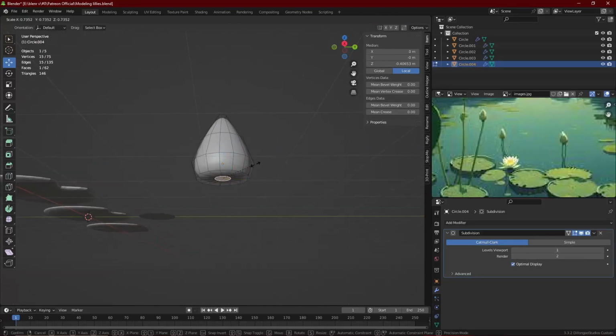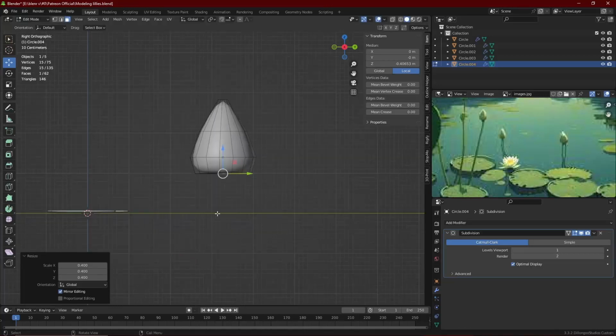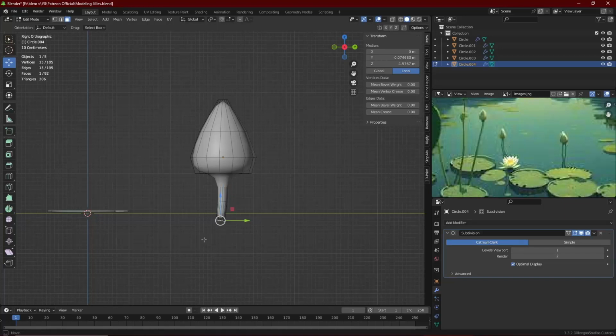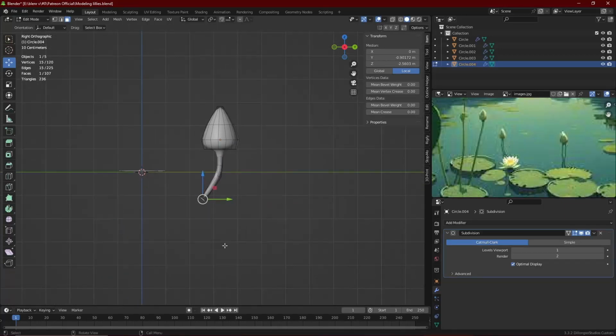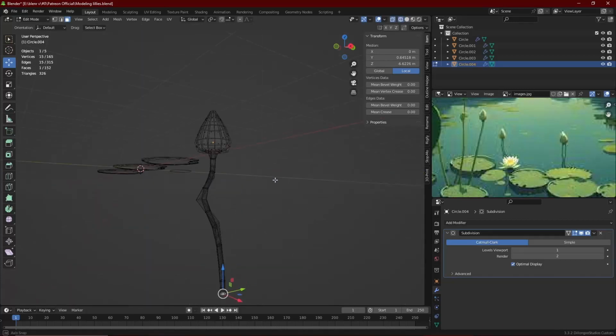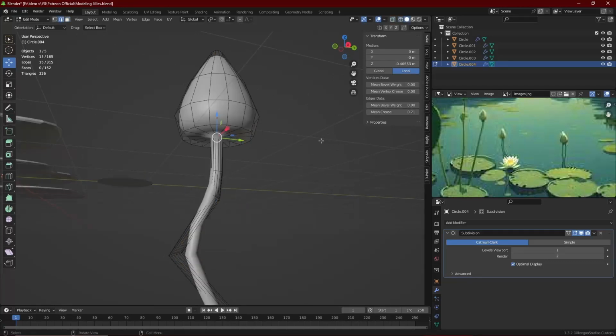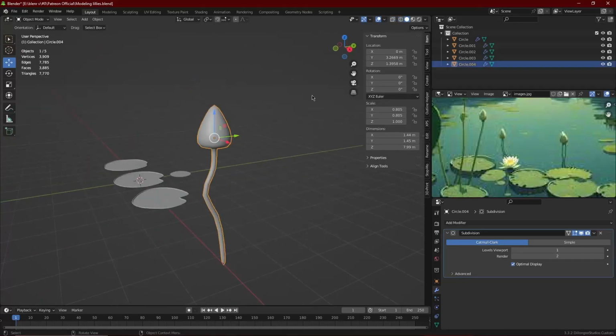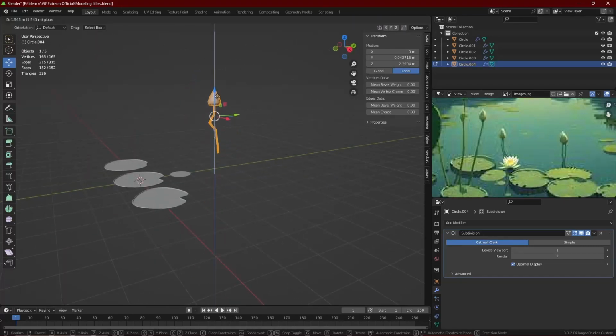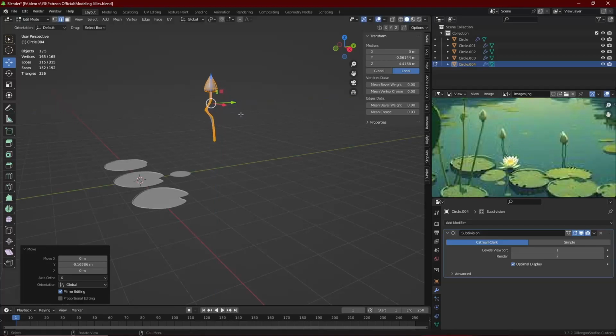Now we go to the bottom, we inset it, and we make it as small as possible. And now to extrude the faces where your mouse is, all you need to do is press Ctrl and right click to where you want it to be. As you can see, I put the cursor on the left, I press Ctrl and press the right click on the mouse. And then we're just going to crease the edge loop at the bottom of our lily and bring the origin of the model to the bottom. So now if we rotate it, it can just follow that axis, you know.